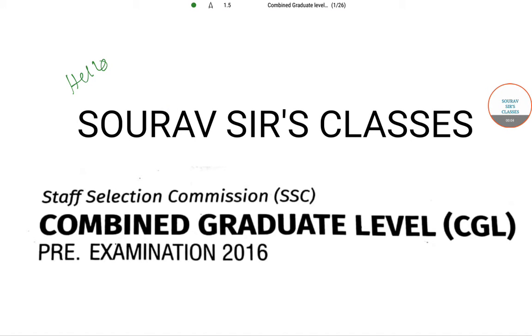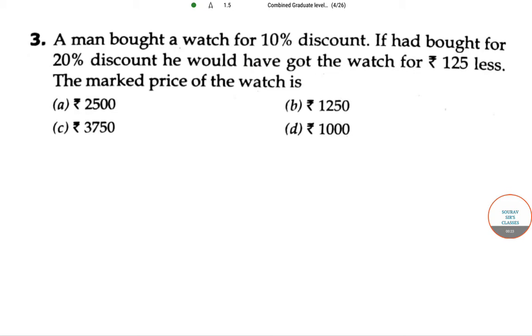So today we will be doing part 2 of the SSC CGL examination 2016 question paper. So let's see what we have in this video. We have done question numbers 1 and 2 in the previous video. So let's get started. Here we are asked about the price of a watch.